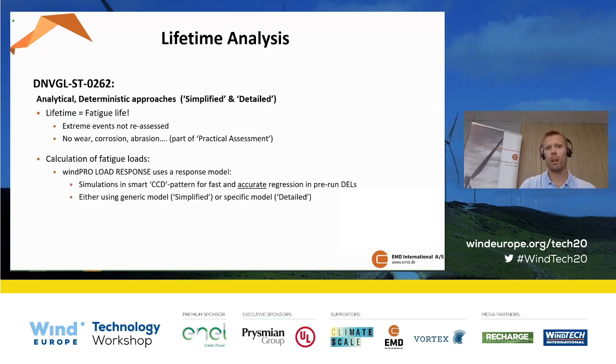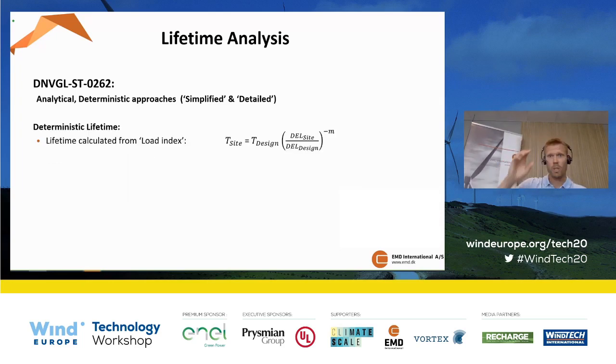So the way that we do load calculations in the windPRO software is that we use load response, which is a response model. It's nothing but a very smart pattern of pre-calculated damage equivalent loads, which can be used in a very fast and accurate regression to calculate damage equivalent loads for any site climate. And that approach allows us to use either a generic model, that's the simplified approach, or a specific model in the detailed approach according to the DNV-GL standard.